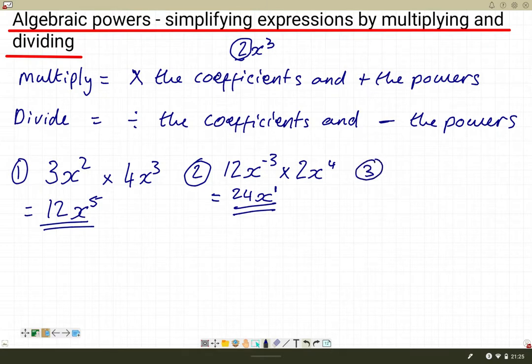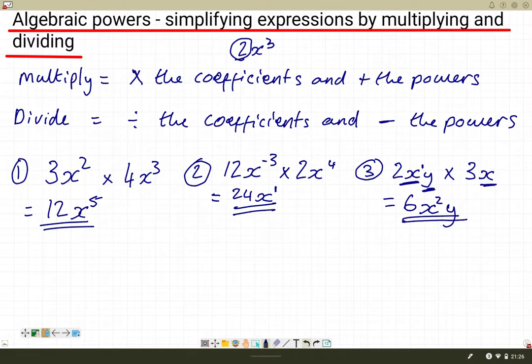Next one. Let's say I had 2xy multiplied by 3x. Now guys, if there's no power, we know there's a 1. Okay, we know there's a 1 there. So to do this question, do the same. 2 times 3, multiply the coefficients to get 6. Now deal with each letter separately. So I've got just x on its own times x. So x to the power of 1 basically times x to the power of 1. So add the powers, you get x squared. Now this is the only y I've got. I haven't got a y on the other side, so times by y.